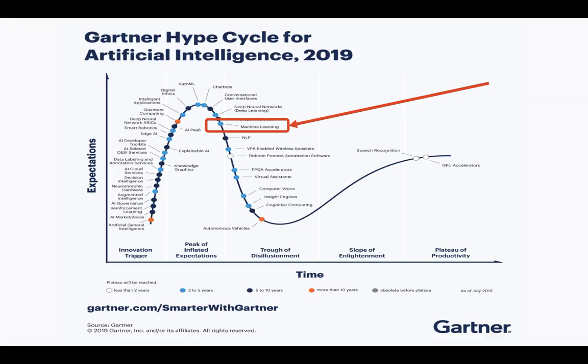You can see that we've probably passed the peak of inflated expectation and we're on our way into this trough of disillusionment. This is because there's been a lot of marketing, a lot of talk of machine learning, but very few people have actually sat down and looked at what machine learning is and isn't, what it's good for and what it's not. So in this session, we're really going to talk about machine learning and help address that problem.